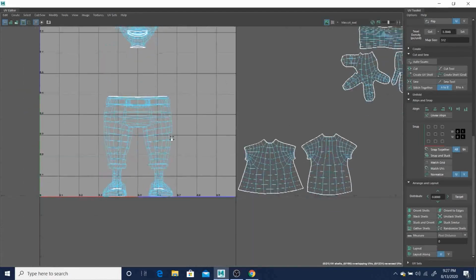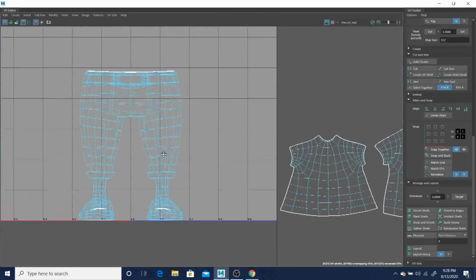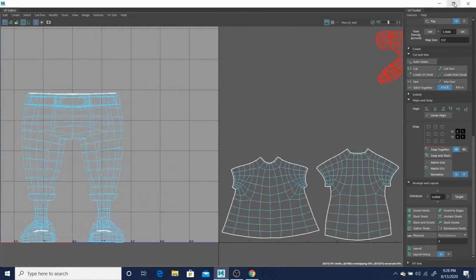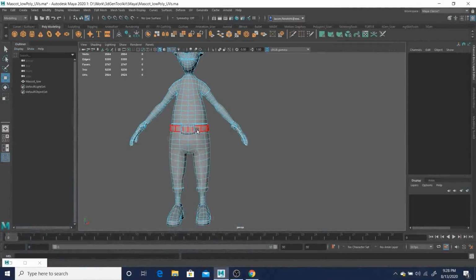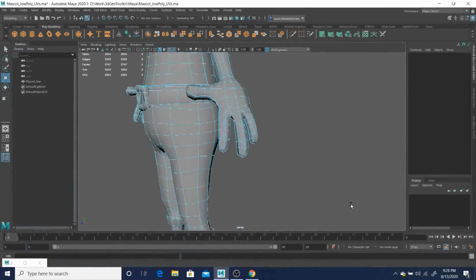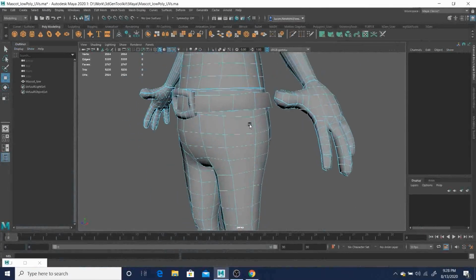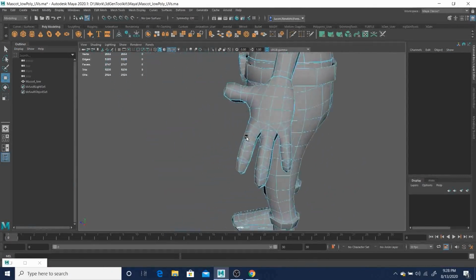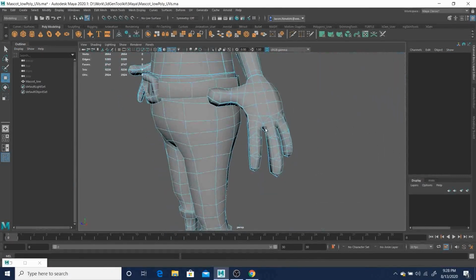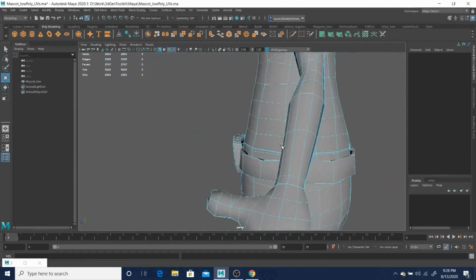So with that in mind, we'll work on the pants now. From here we can close that window and minimize it, and then go to the pants. From the pants, we're going to do the same, and usually I want to follow where the other ones are cut.